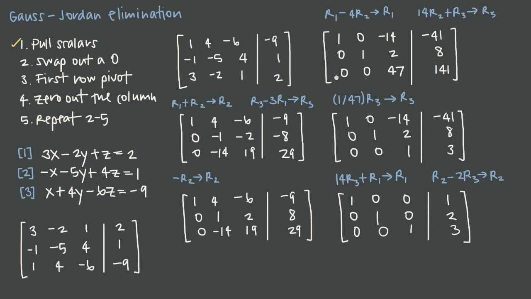And we've now finished this Gauss Jordan elimination process. There's nothing left for us to do because the matrix is in reduced row echelon form. We have the identity matrix on the left side here. And remembering that this matrix represents this original system of linear equations, what we can say is that we have here a column for x, y, and z, and then the constants here on the right. So by getting the matrix into reduced row echelon form using Gauss Jordan elimination, we're able to see that x equals 1, y equals 2, and z equals 3 is the solution to this linear system.